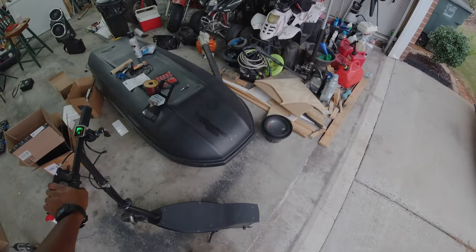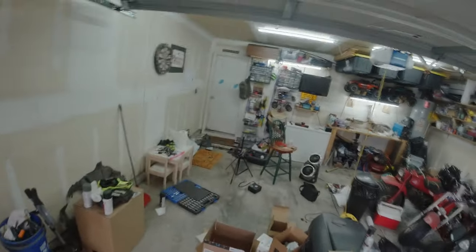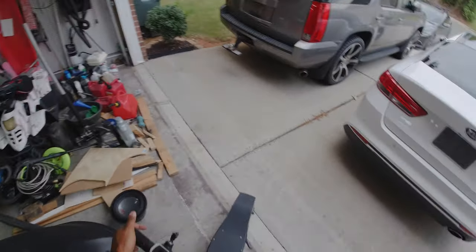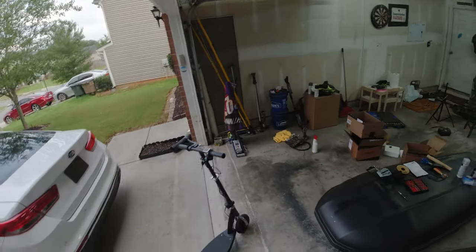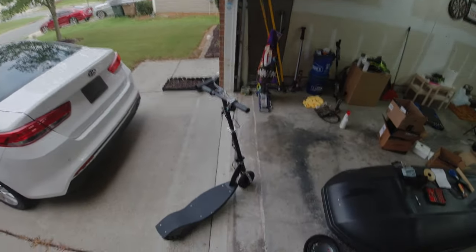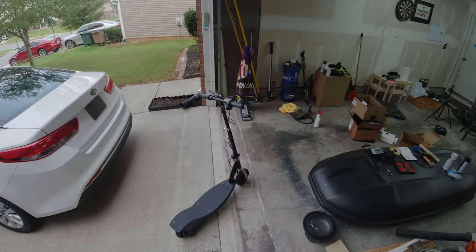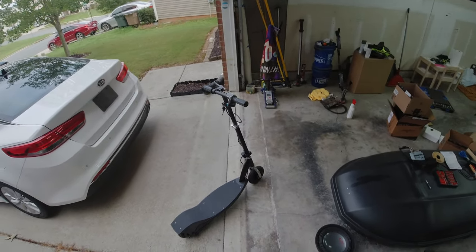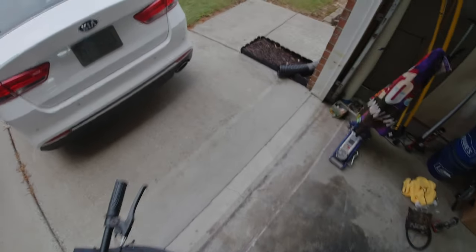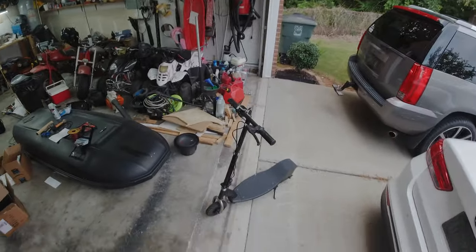So I'll probably take it to work tomorrow and just kind of see how it does. Because I've been averaging between 21 and 25 minutes walking. It's like 1.4 miles or something like that. I've been averaging about 21 minutes walking to the office and about 23, 24 minutes walking from the office to the parking deck. So maybe I'll take it tomorrow and I'll see what the time difference is. But you know, if this works, it'll work. Before I put any more money into it, I'll probably just go on Amazon and spend $300-$400 for a scooter, since I'm gonna be in that parking deck for probably at least 12 months.